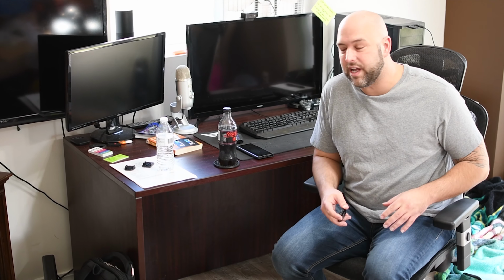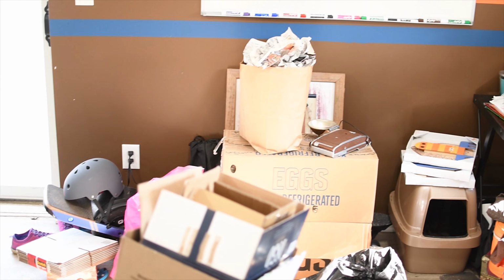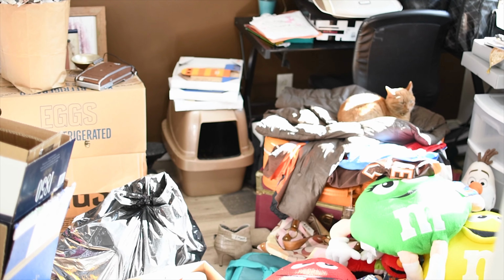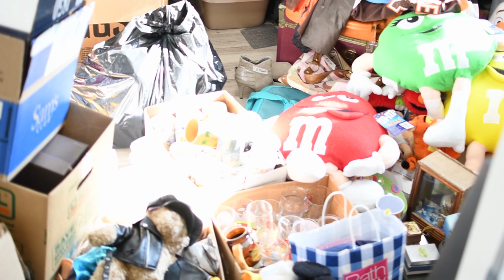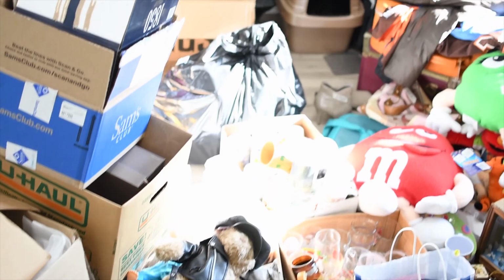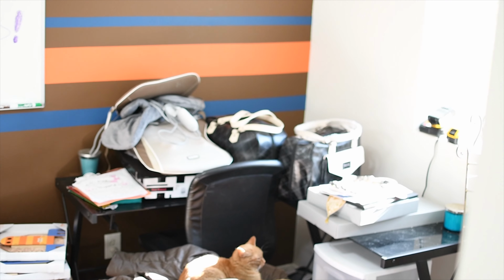So we've been buying and selling stuff, which has turned my nice neat little office, where I have room to record, and when I live stream maybe set up my green screen, into a place I'm now not really able to use because of this mess. Babe, pan the room. As you can see, all of the stuff that we've been buying and selling has unfortunately been stacking up in my office. Luckily, I have purchased a couple shelves that we're going to put in the corner over there, and then hopefully that'll solve the issue.